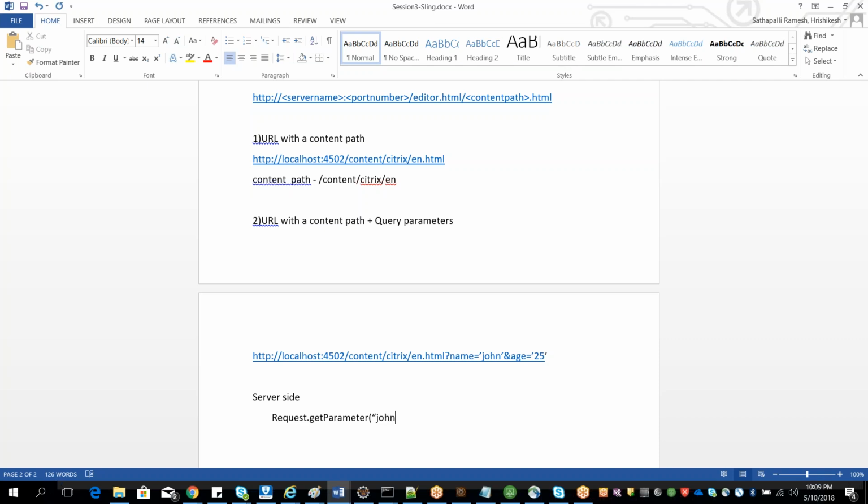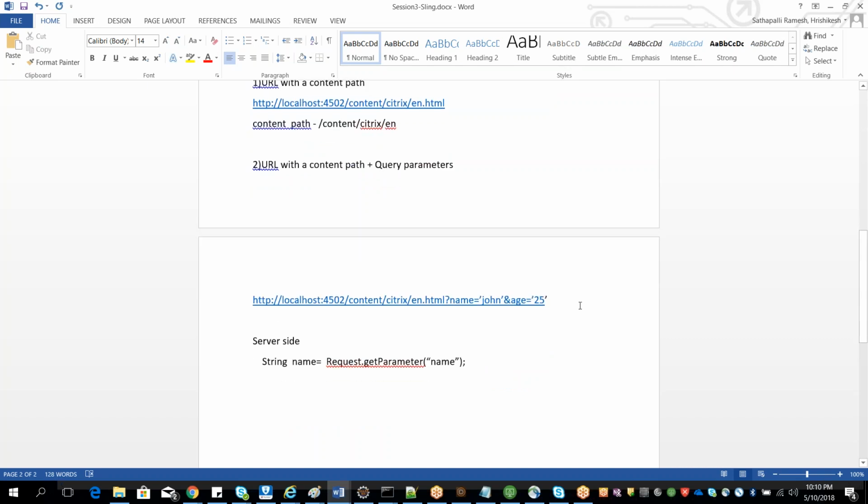When do you use post? Anybody remember? It's a basic HTML concept. When we want to submit any data to the server, so we use post. Form request, some form, for example. You would get this name and process it accordingly, and maybe make a JDBC call to your server and get the data for this guy. This is how you fetch it. This is the second kind of URL. The third type is a URL with a selector. What do I mean by a selector?